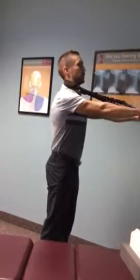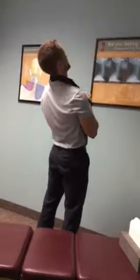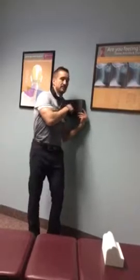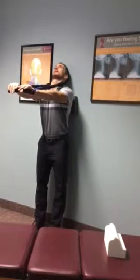Some common mistakes people make: a lot of people when doing it freestanding are going to want to lean back as they look up. We want to make sure the patient is not doing thoracic extension when using the prolordotic neck exerciser. To correct this, we can have the person stand up against the wall with a block behind their shoulders to prevent them from leaning backwards. When you look at them in sagittal profile, we should see the ear over the shoulder, shoulder over the hip, hip over the ankle — then they can perform the exercise and focus on the neck without creating any extension of the thorax.